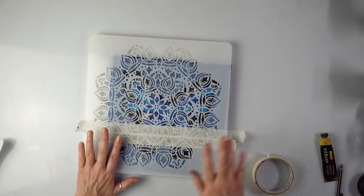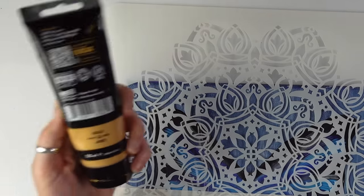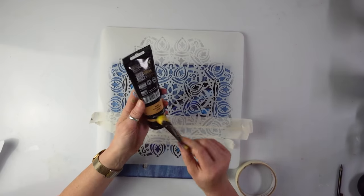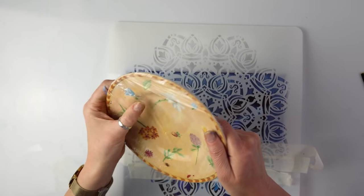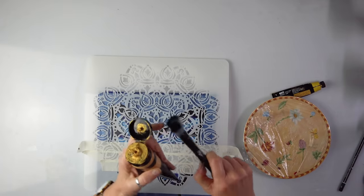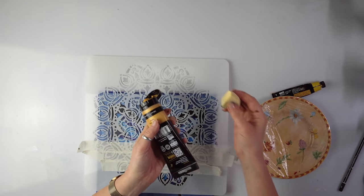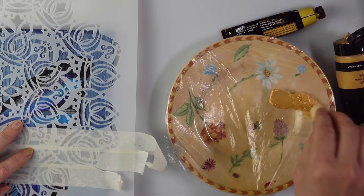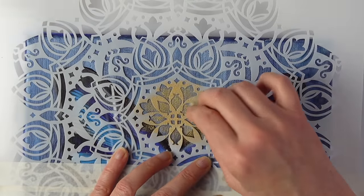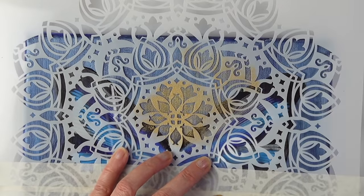I haven't done that before, so I'm kind of improvising. I've got three options: Arteza gold — it's a beautiful gold — then I have pearl gold, and I also have ancient or antique gold. This is my makeshift artist palette, just some cling film over the plate. I can use either my old makeup brush or a makeup sponge. I'll try the sponge first. Now make sure you don't move your stencil — you can attach it if you wish.